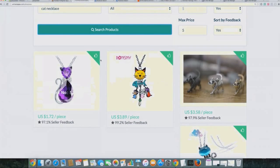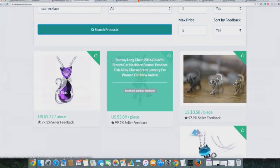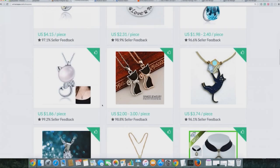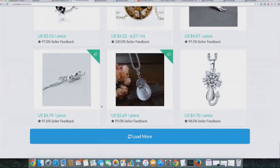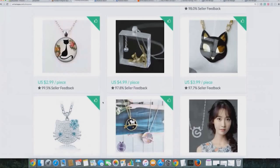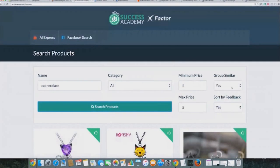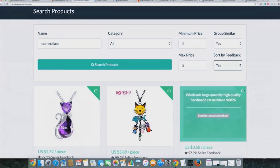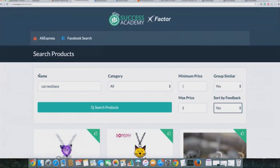And that's why those green thumbs up are right there, because it's telling me, Adrian, based off your personal set of standards, we're giving you the green light saying this is a good deal and it's a good vendor. And you'll notice all of these have green, right? It will pull in crappy ones, but I have it sorted to put the best ones at the top. If it's a bad vendor that does not meet my standards, you'll see a red box with a red thumbs down.